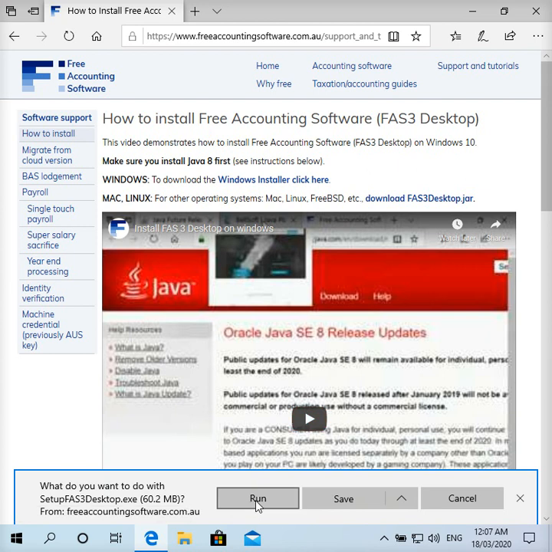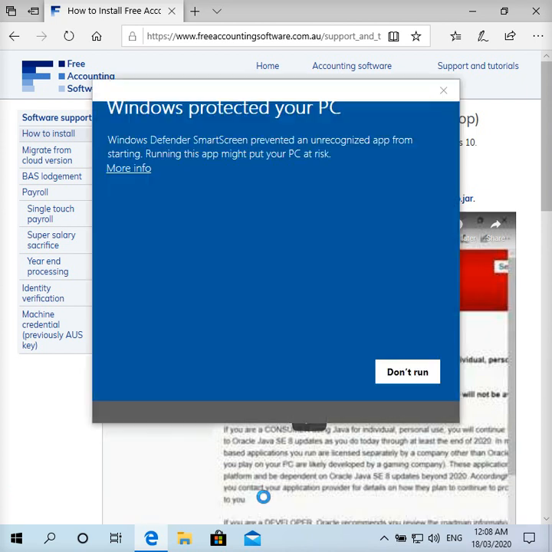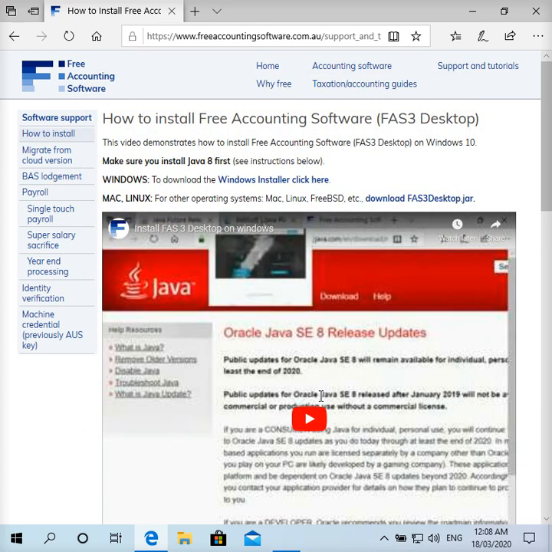You can actually just click the run button. We used to have to click save and then run it from the downloaded location, but I've now signed the executable file, so you can actually just click run. It does actually pop up a warning, which I'll show you in a moment. So it says there's a warning, but you can click more info and then you get an option to click run anyway.